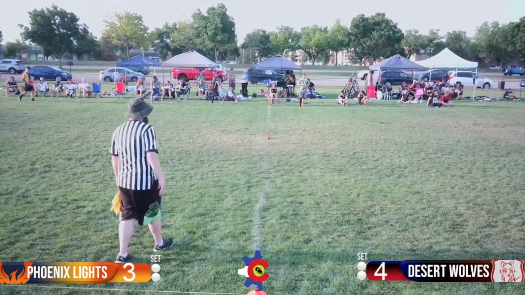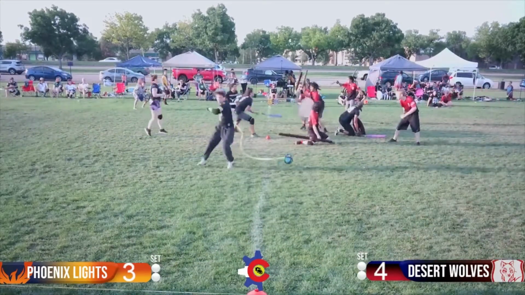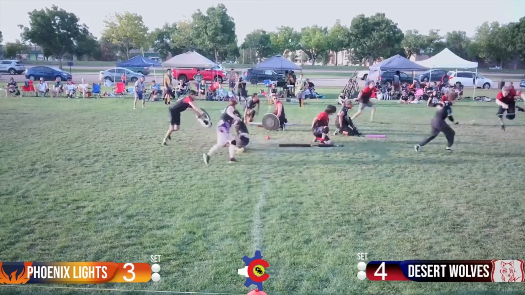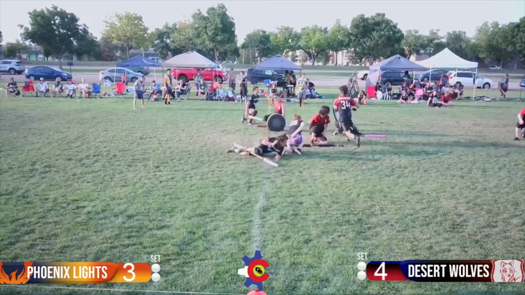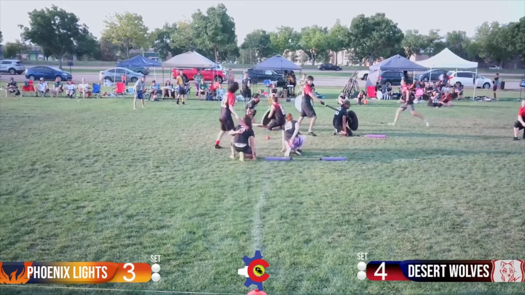Ready call goes out. 3-4 is the score. Both teams maneuvering in. Looks like Josh Hawk on the side of the Lights going to go for a center play. He does get a couple, and they've managed to keep their chain alive. But that's not going to matter if the Wolves get the flank. They're going to put a stop to that Skull push immediately.